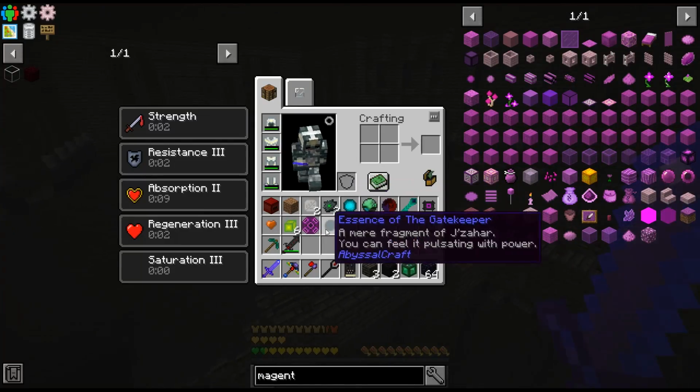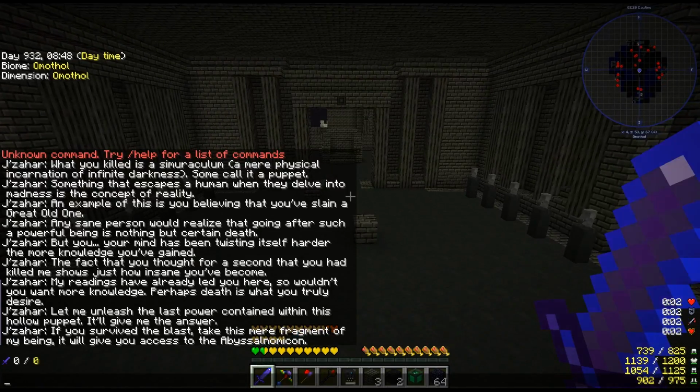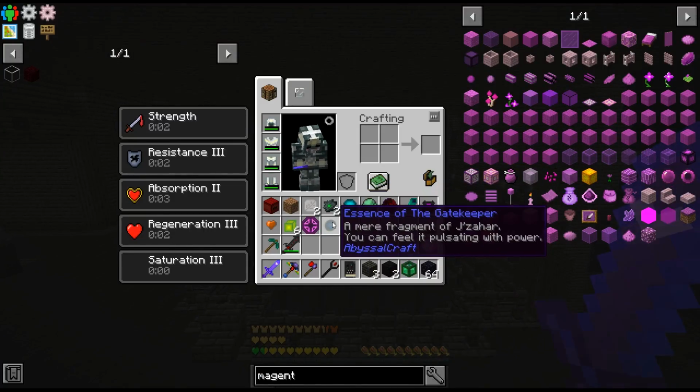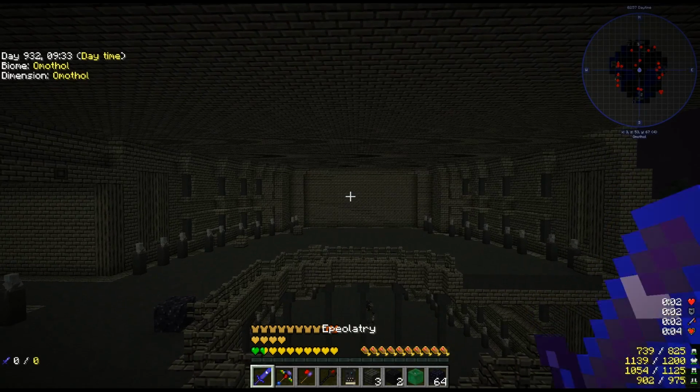Regardless, Cazador is beaten, and I have the essence of the Gatekeeper. He said a whole big spiel. Alright, so yeah. Well, okay, we have Cazador beaten. So that means that we can, with the essence of the Gatekeeper, upgrade the Omthol Necronomicon to the AbyssalNomicon, and we can go from there.